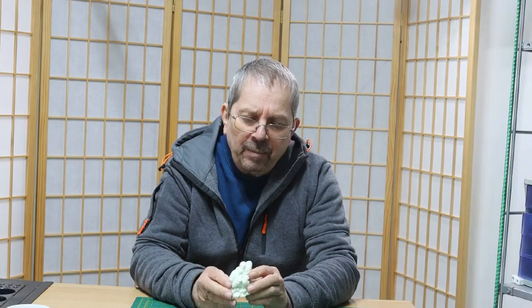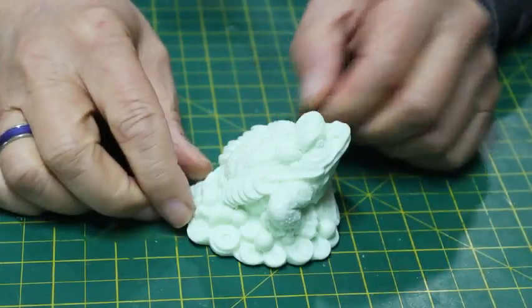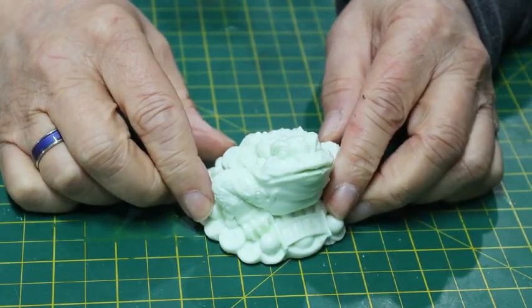I wanted to see if I could get away with not using them, but I think this complicated shape, maybe I'm going to have to use the chamber. But here we are, and so far that's my frog. There he is. What is it about frogs?